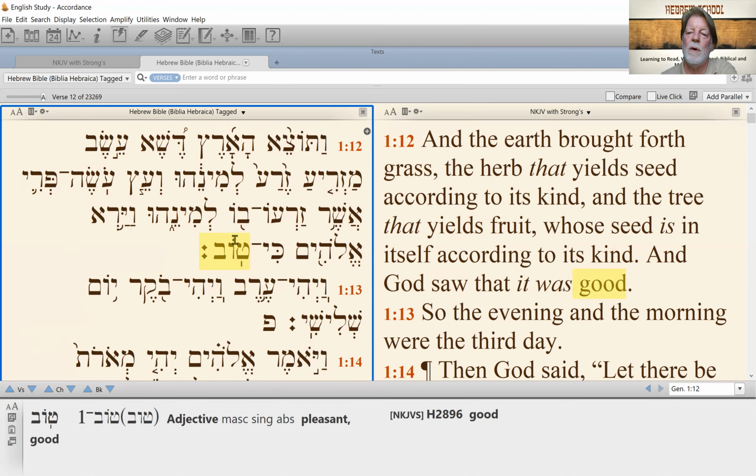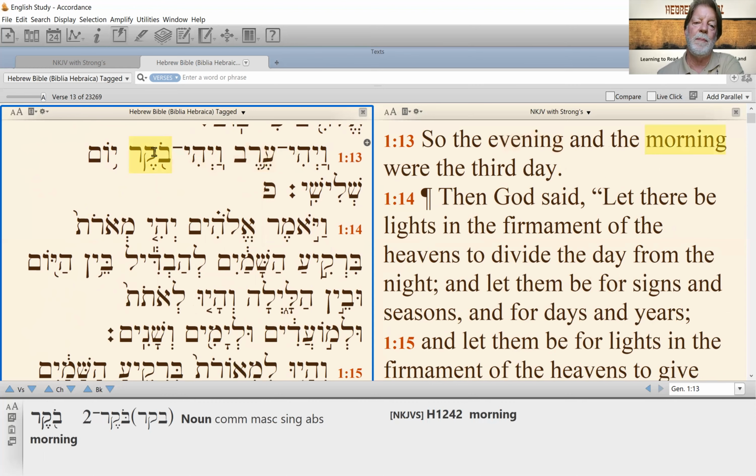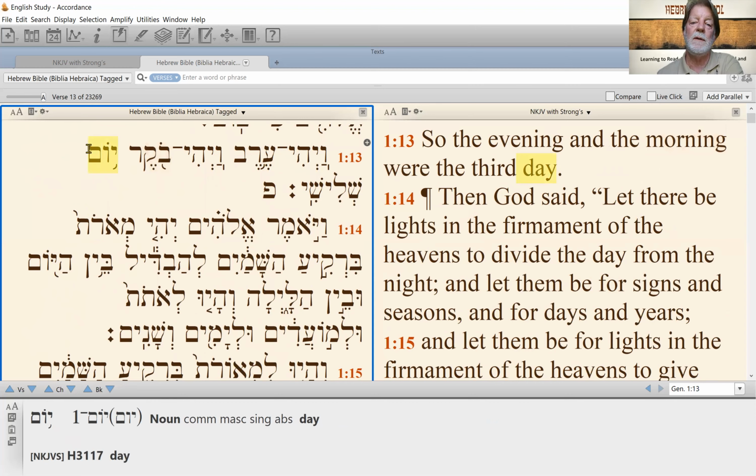So the earth brought forth what? Grasses and shrubs and smaller plants, and also trees with their seed in them that bore fruit. And of course, the fruit of these plants makes more plants. That's God's cycle of life for the botanical world. Verse 13, Vayehi, and it was, erev, evening, a mixture of dark and light, Vayehi, and it was, boker, morning, evening and morning, Yom, day, Shlishi, the third day.